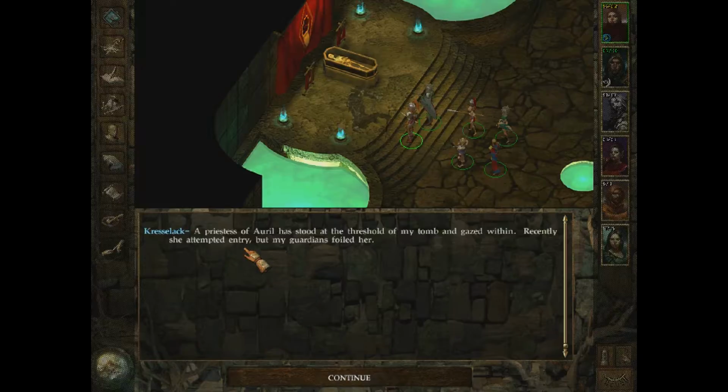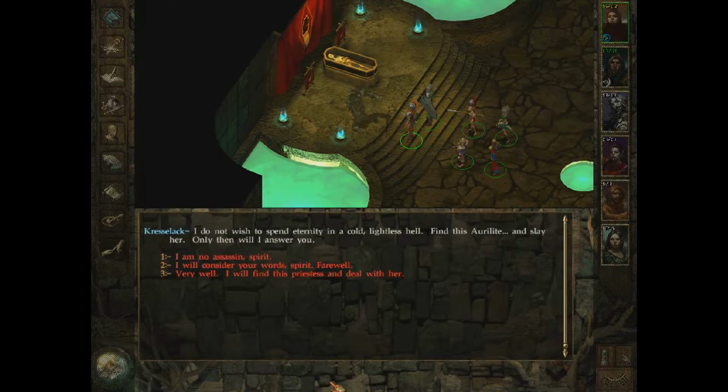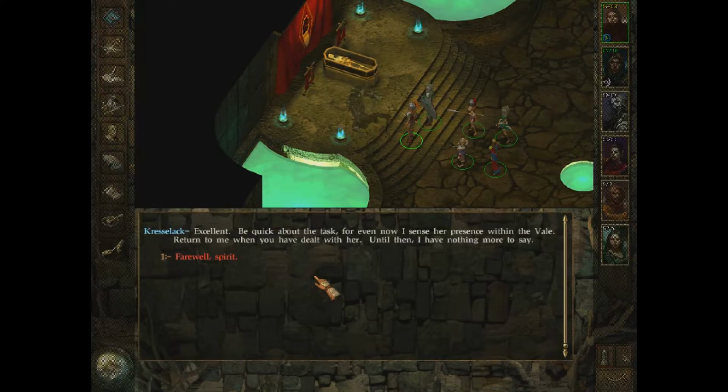A priestess of Auril has stood at the threshold of my tomb and gazed within. Recently, she attempted entry, but my guardians foiled her. Now that you have slain my guardians, there is nothing to prevent her from returning and carrying out the will of Auril. I do not wish to spend eternity in a cold, lightless hell. Find this Auralite and slay her. Only then will I answer you. Very well. I will find this priestess and deal with her. Excellent. Be quick about the task, for even now I sense her presence within the veil. Return to me when you have dealt with her. Until then, I have nothing more to say.